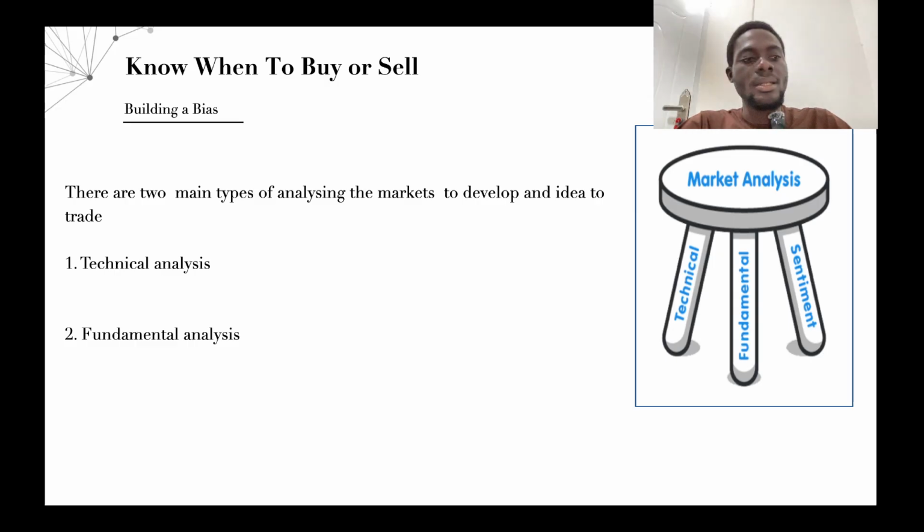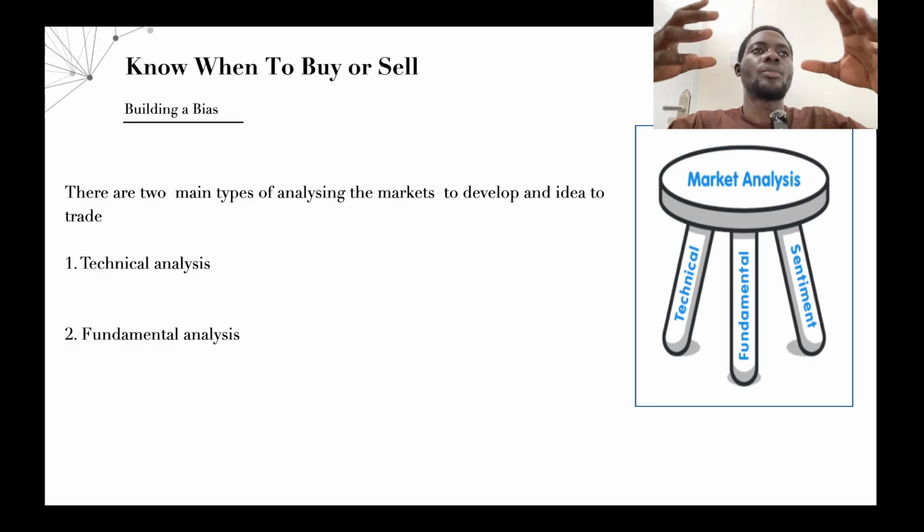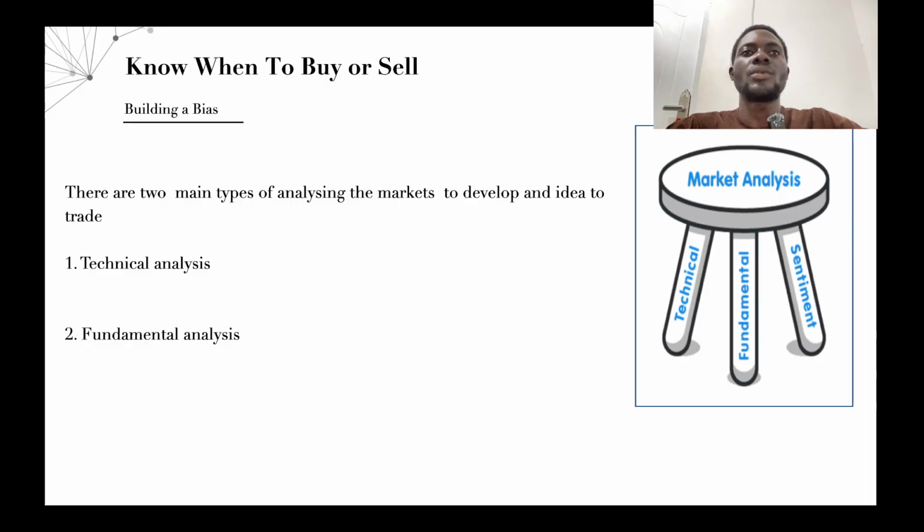To build a bias, you have to have a foundation, and what I mean by that is just like building a house, you have to have a foundation. You can't just stand up and then build a house, you understand? You can't just stand up and then say, boom, you've put the house on this land. You have to dig a foundation and then place the house on the foundation. So it's the same as what we are doing here.